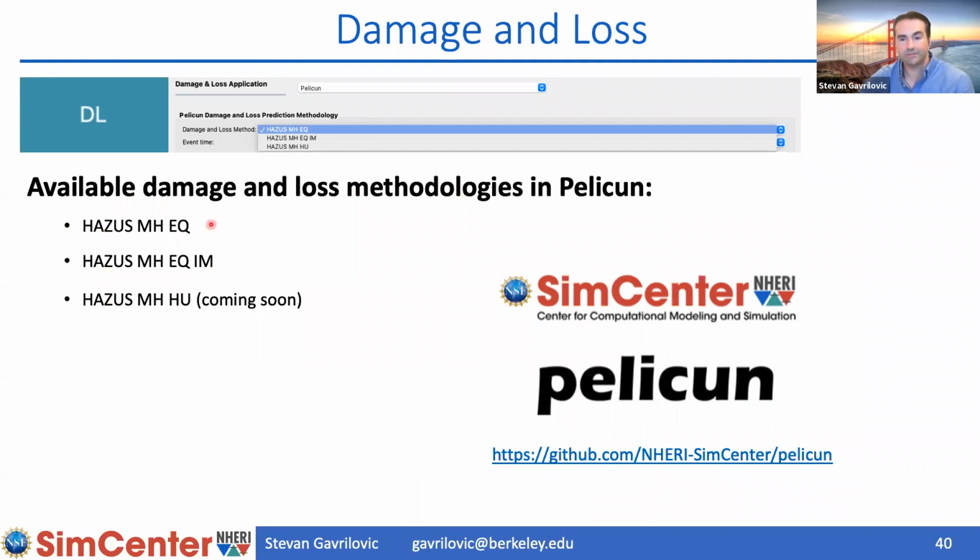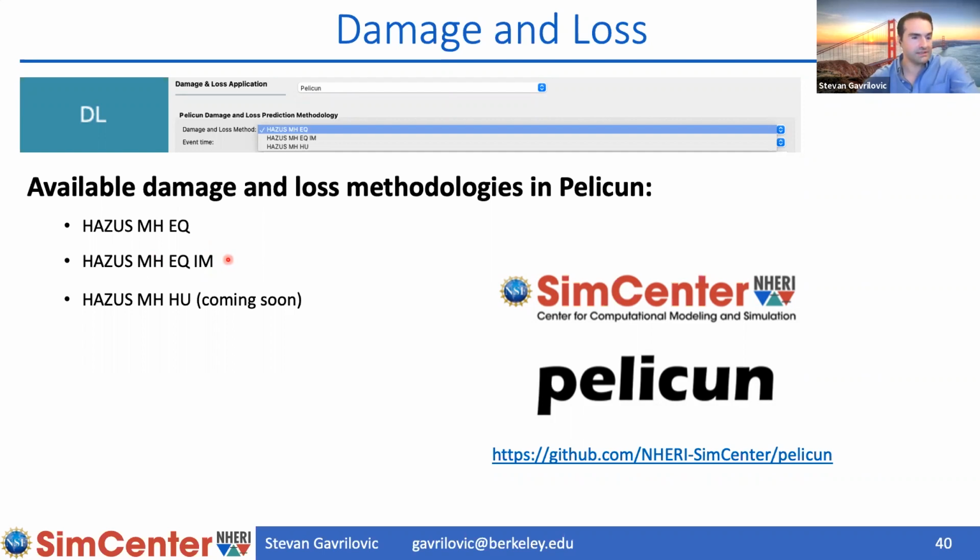The HAZUS MH EQ expects the inputs to include standard EDPs for earthquakes, such as peak interstory drift ratio, peak floor acceleration, peak roof drift, peak floor displacement, that sort of thing. The HAZUS MH EQ IM, only intensity measures are considered. So if you have no structural model, this is the one you want to use. So this approach is, of course, more rudimentary.